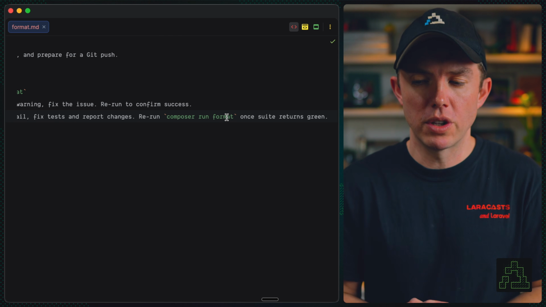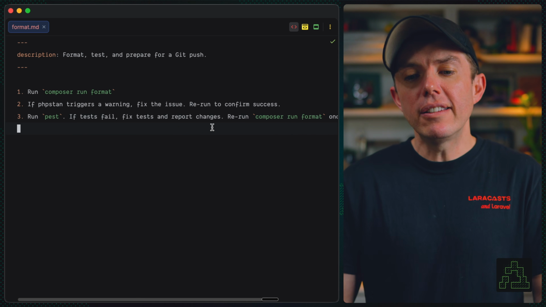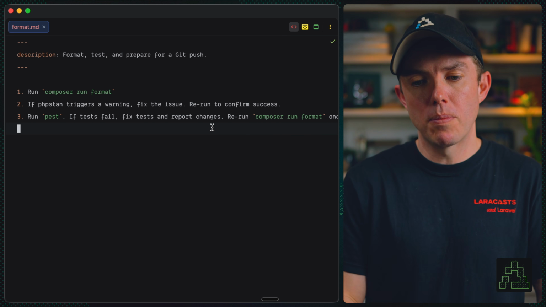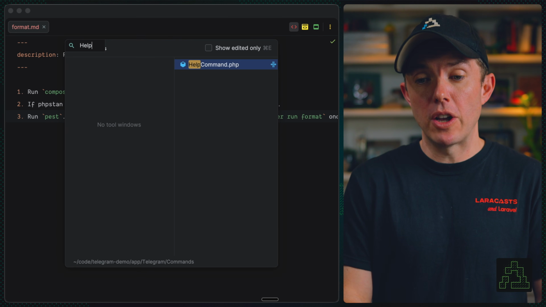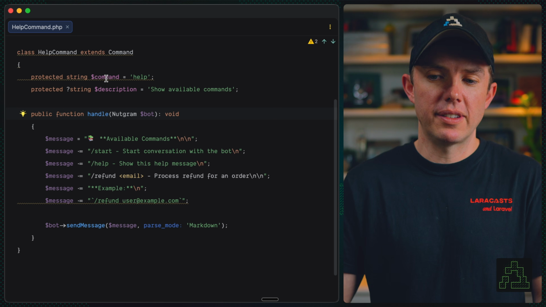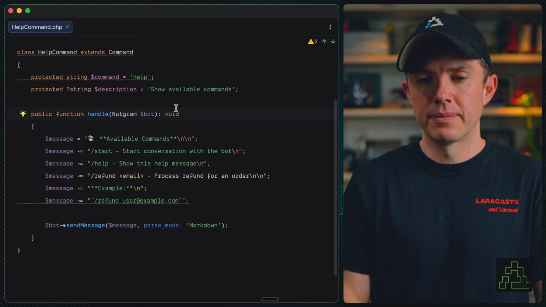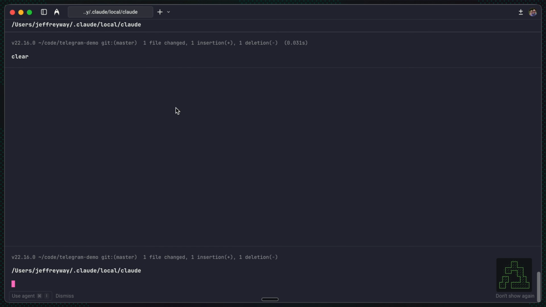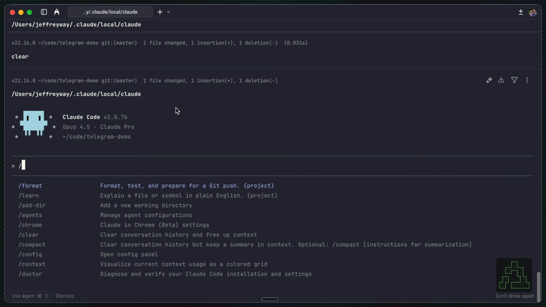any discrepancies were introduced. So again, this is the sort of thing that we could paste into a prompt ourselves. And maybe you've done this many times where you say, hey, do this, and then this, and then this, right? Well, with a command, we're just wrapping it in an alias of sorts that we can trigger, but also the AI or Claude can trigger itself. Let's give it a shot. So if I open up help command, I just want you to notice that the formatting is not correct. So we boot up Claude, run our commands, and here is format.